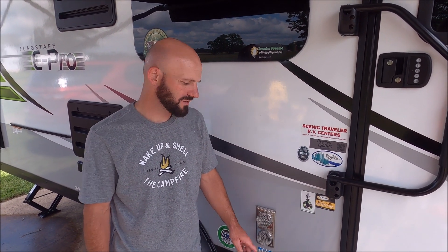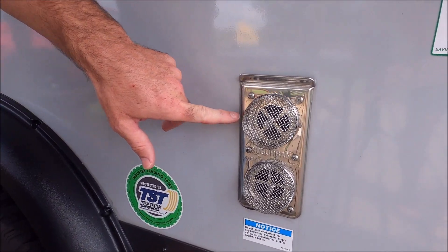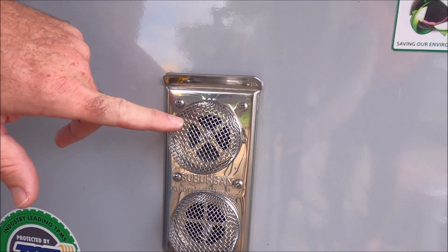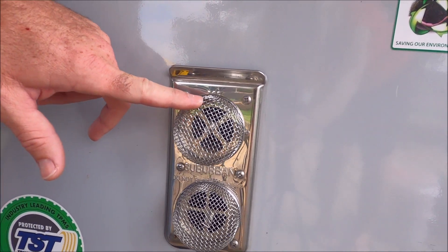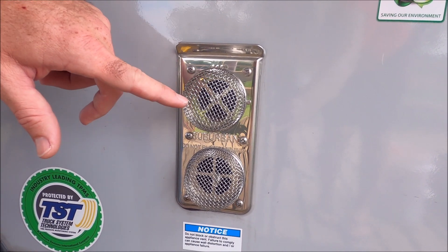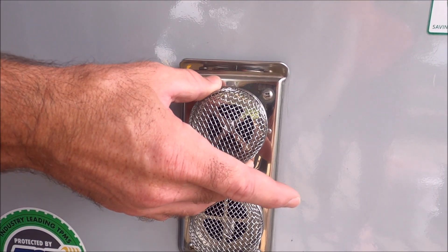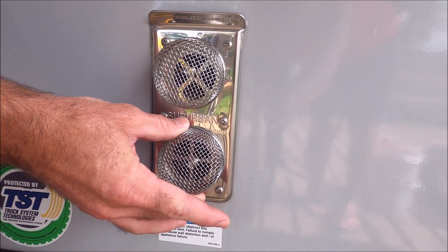The only other preventive maintenance we do is with our insect screens. We bought these to cover up the air intake and exhaust for the heater, and on the other side of the camper we have one over the water heater as well — to prevent bugs from getting in. These just cover the hole and are held on by a spring that keeps them in place. That covers everything that we purchased for the travel trailer in terms of accessories and tools needed to be able to run it.